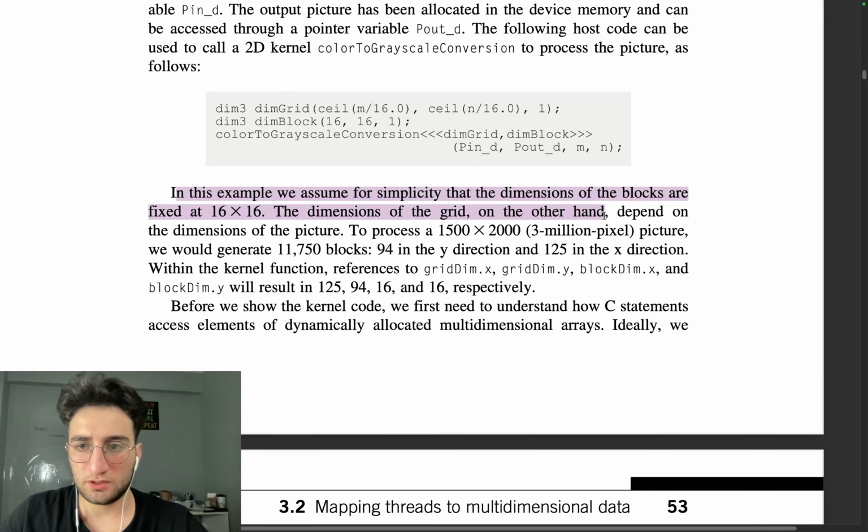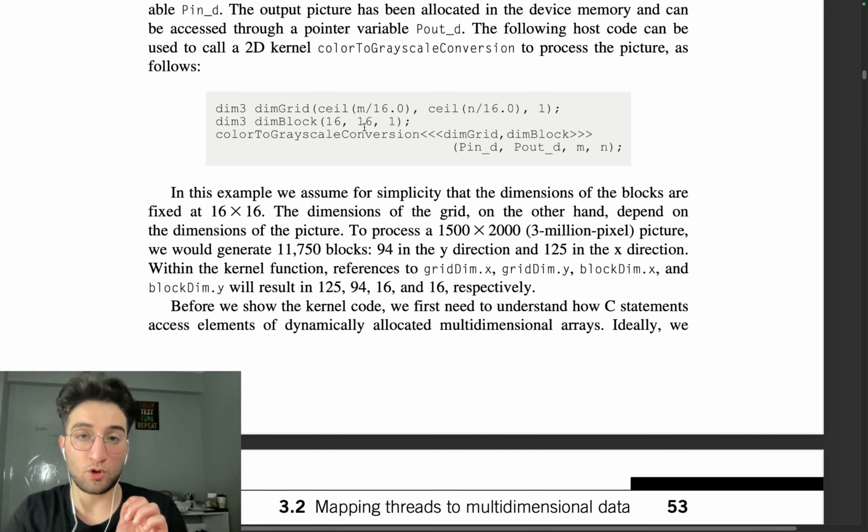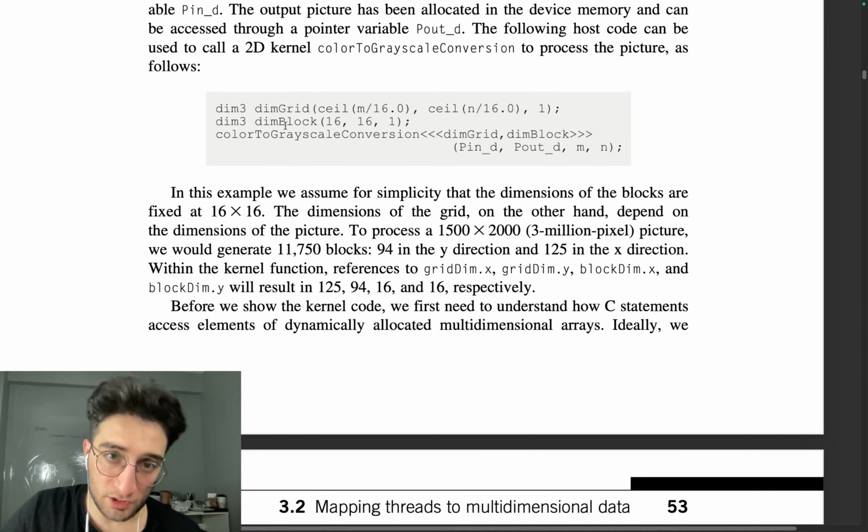The dimensions of the grid, on the other hand, depend on the dimensions of the picture. So just like we fixed the dimension of the block, the grid dimension is dependent on m and n. That's why the grid dimension is dependent on those variables.